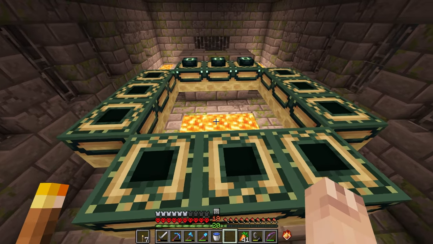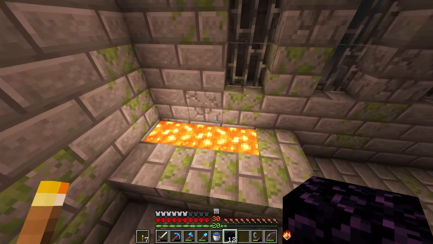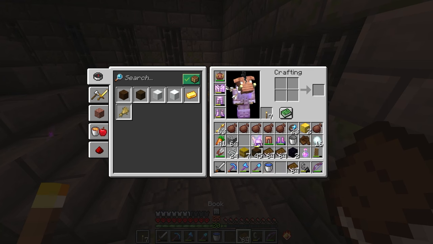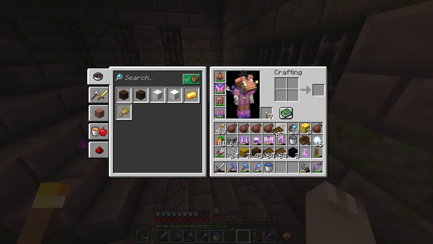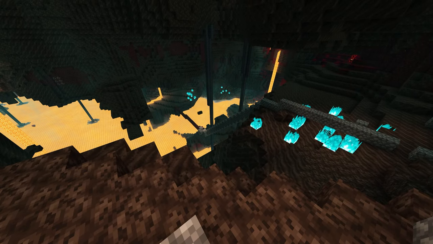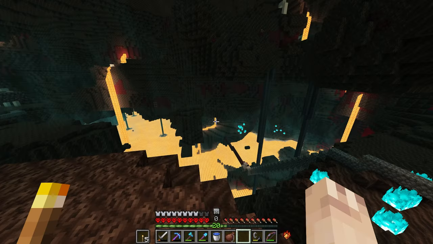So obviously I'm not going in right now. I gotta go get more. However, I brought obsidian to make a portal to get back home quick. And then we can also come back here really quick. I'm gonna chuck my hoglin stuff on just so I don't cook in the nether, but let's go right in. Okay, so I just made it back and here's the bridge I made. This bridge goes all the way to the end portal, which is not that far.